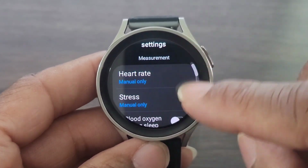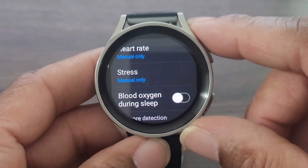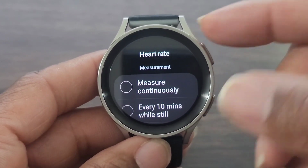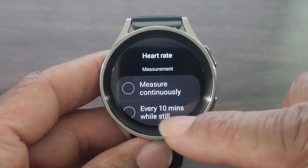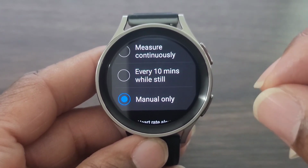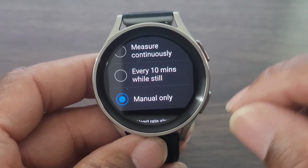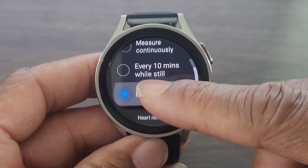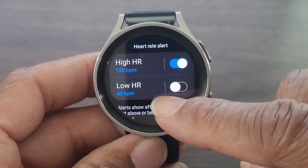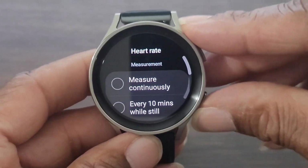You got your heart rate. I got it set on manual only. I suggest that you set it on manual only as well, because if you don't, you can set it to measure continuously or every 10 minutes. Again, if you want to sacrifice that, you can, but if you want to get the maximum battery life out of your smartwatch, then I'm going to suggest you put it on manual, especially for those of you who don't even worry about the heart rate information. So you can change all these things here if you need to. But other than that, that's my suggestion for your heart rate information.